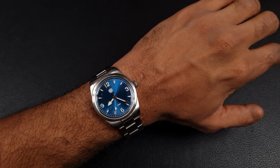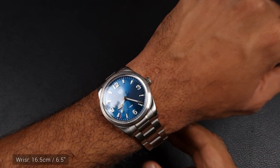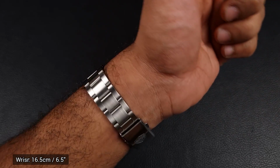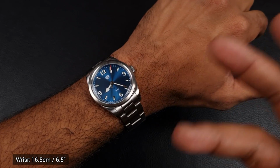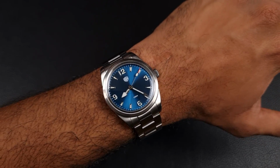Now on wrist, you really can't fault the smaller size that they went for. It does fit good, it doesn't feel overly small. It's got a well-rounded weight of around 110 grams, which is well balanced on the bracelet. It sits pretty central on the wrist. If you do like smaller watches, my wrist size is 6.5 inches, and this is spot on for my wrist size, and it's got a really good presence.